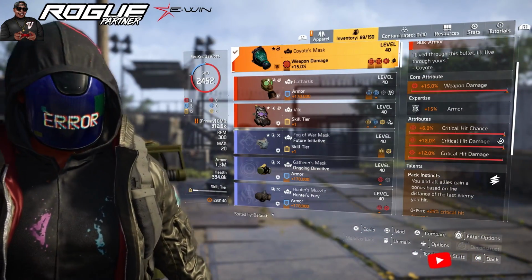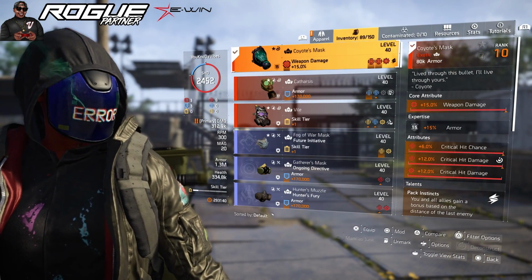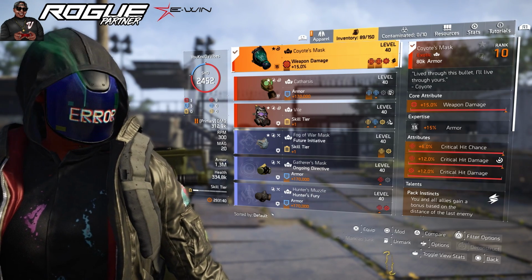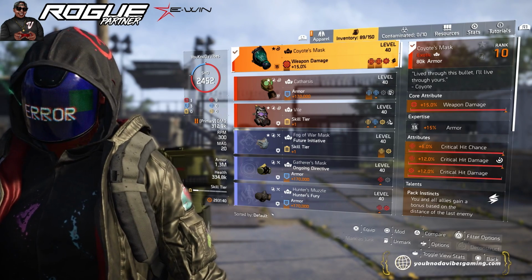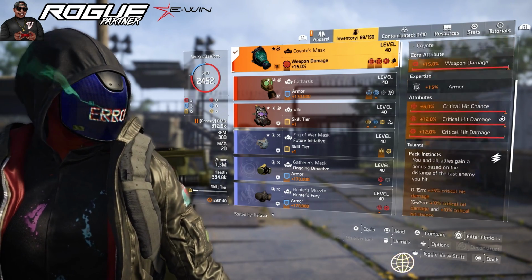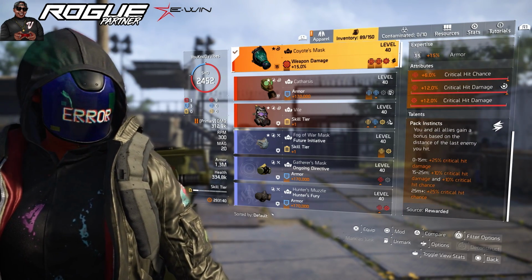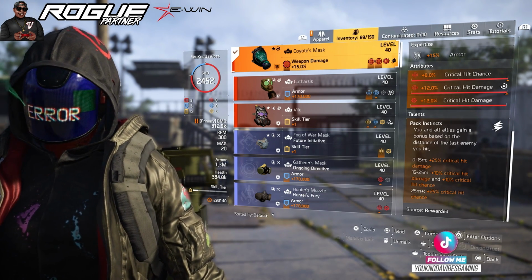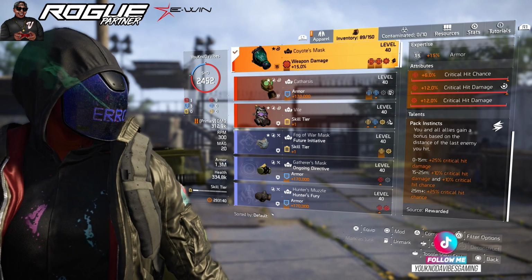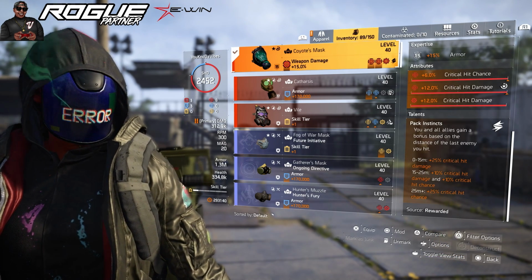So you're gonna run Coyote's. This to me is one of the greatest additions to the game. Because not only is Coyote great for yourself, but it's great for your teammates. That's what it does. It helps all of your teammates, just giving them buffs. So for yourself, you're gonna get an additional 25% critical hit damage. And that's what everyone gets guaranteed no matter what.